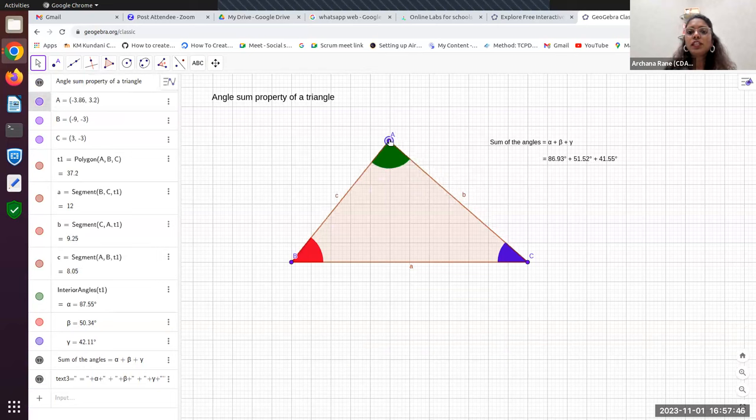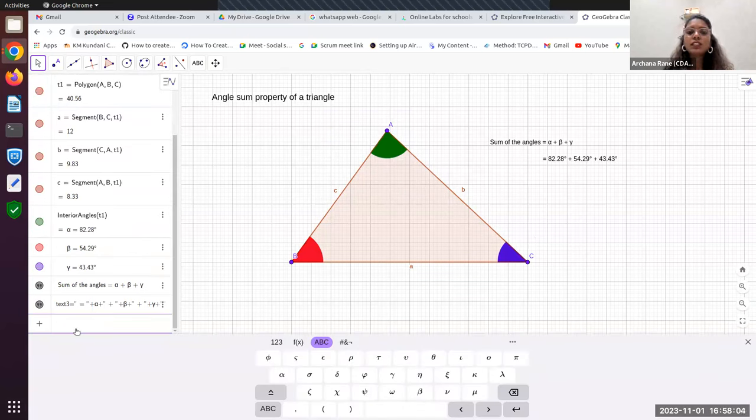So currently here you can see that it is showing you the angles. If you change any of the vertex of a triangle, then you can see that the angles are changing. Now we want to show the sum of the angles of a triangle is 180 degree. Now here you can see on the left hand side at the bottom, input is there. Okay, now we want the sum of all these three angles. So we will take one text and equal to sum of these three.